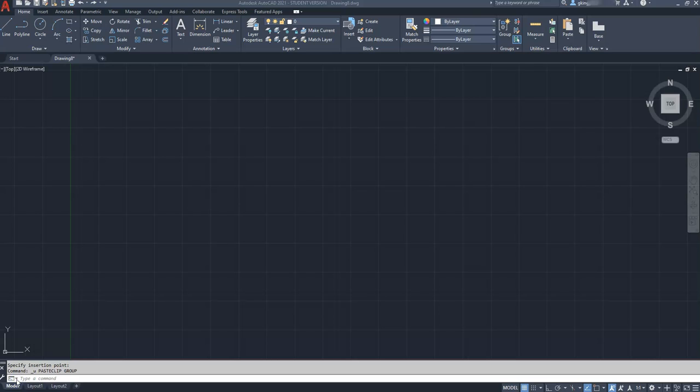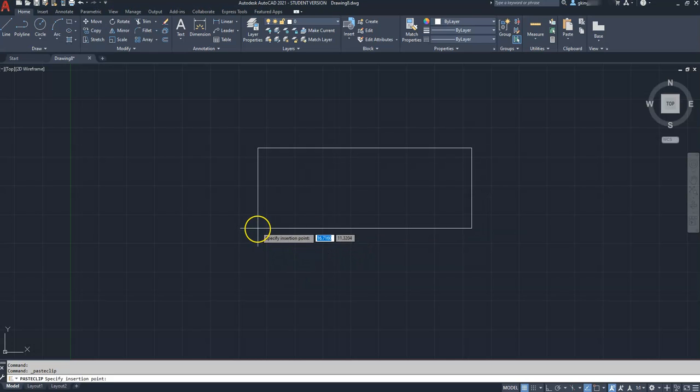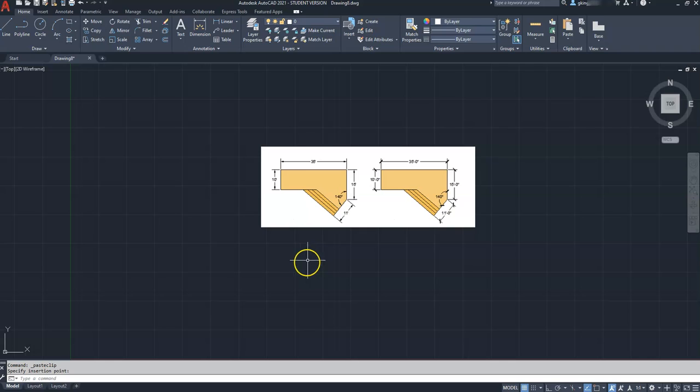Now it's important to understand that not every business, not every client, not every customer, not every user has the same drawing conventions, and sometimes you need to conform to industry or company standards. So for example, I'm just going to paste an image here on the screen. Here's an example that came from the Hitchhiker's Guide of a deck layout. Right now, it's the same exact deck. There's nothing different between the geometry from the deck on the left to the deck on the right, but you'll notice that the annotations or the dimensions are called out differently. So for example, on the left, we have 35 feet. That's it, it's 35 with a tick mark.